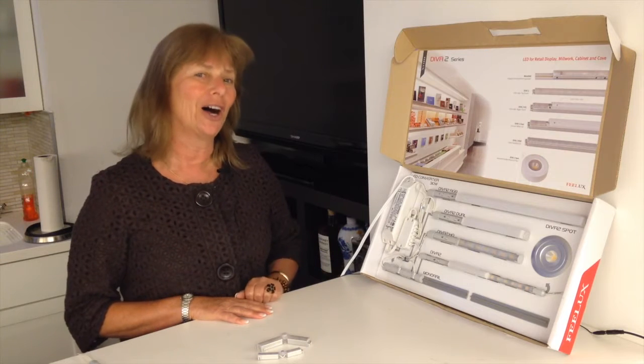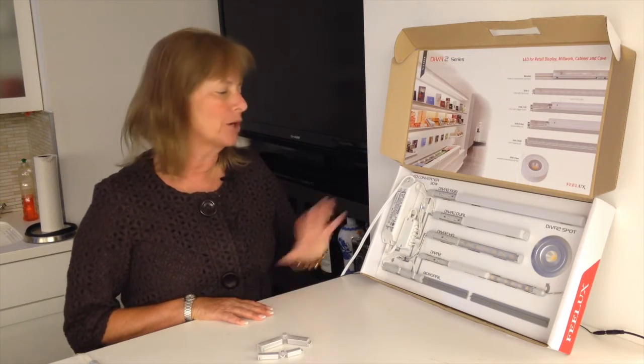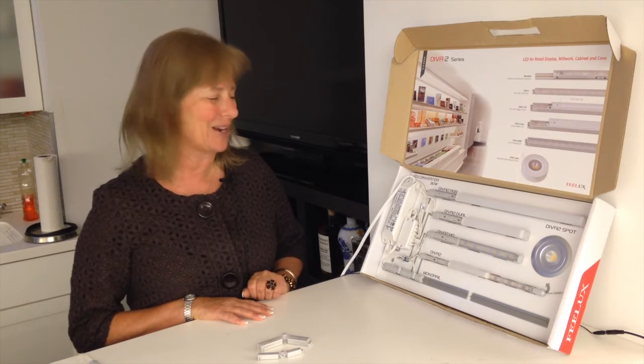Before I turn the lighting on, because it gets very bright, we have a number of ways to control and dim and also to power it. Because I'm using my demo kit, I'm showing it with our inline dimmer, but just know that there are many other ways to operate the Diva products.